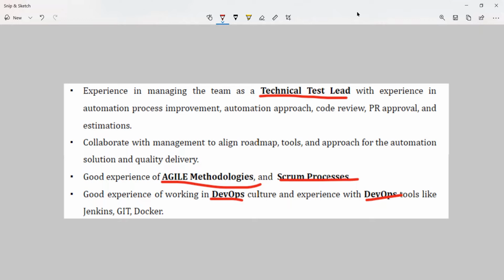How is highlighting keywords in a resume beneficial? Whoever is screening your resume, if the keywords are highlighted, they can easily get an idea of what your profile is and what tools and technology you have worked on and mentioned in your resume.